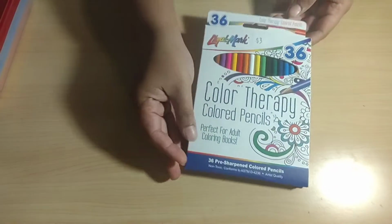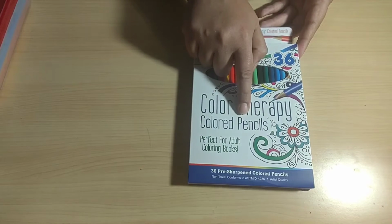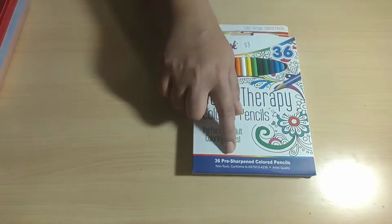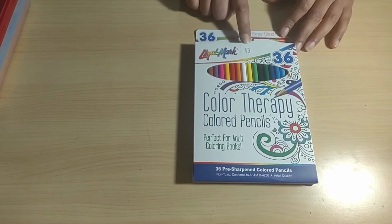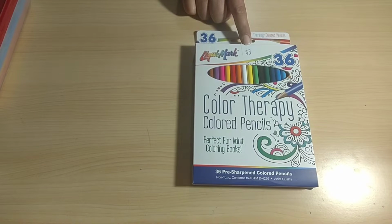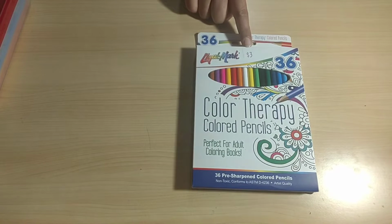And then the next colored pencil that we have is this Liqui Mark colored pencils. So these are Liqui Mark Color Therapy colored pencils, and it says perfect for adult coloring books. And these are 36 pre-sharpened colored pencils, and they were marked at $3 at Dollar Tree. And I don't see them here handy. I'm not sure. Let me look quickly.